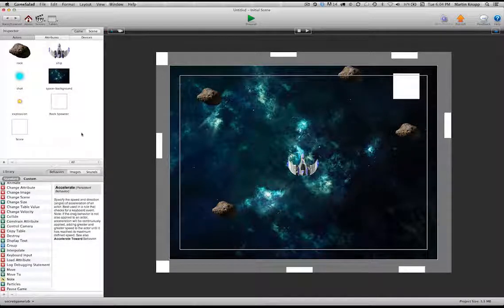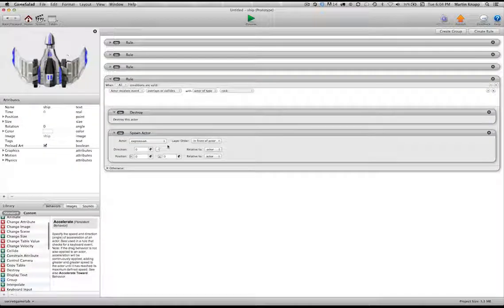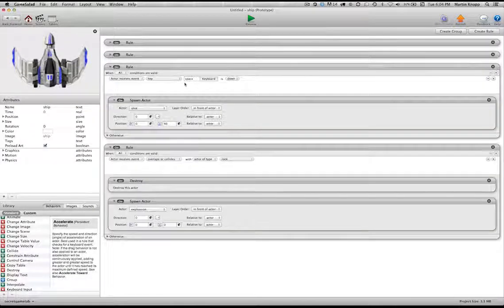So to do this, we're going to go into our ship, and you notice that our ship has this rule that we created, which is the spacebar rule, right? So every time we hit the spacebar, what happens? We're creating this shot actor to be spawned. But we can also use this same rule to piggyback a new behavior in, which again is this change attribute.